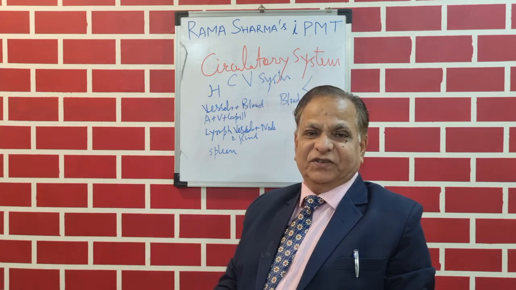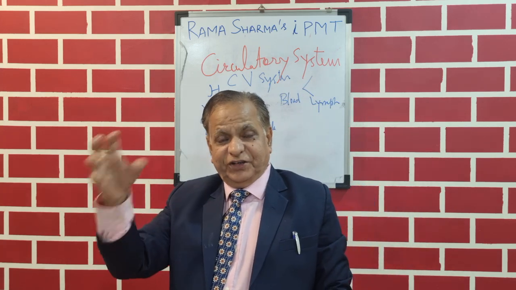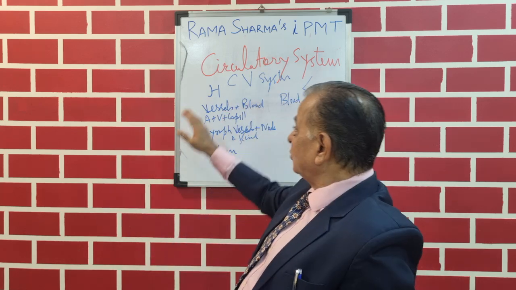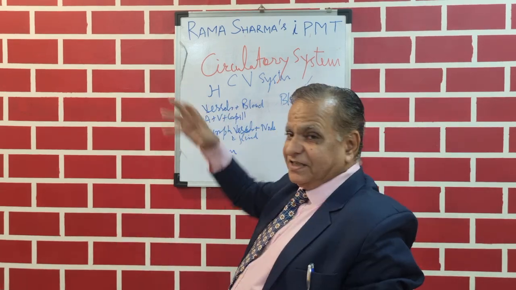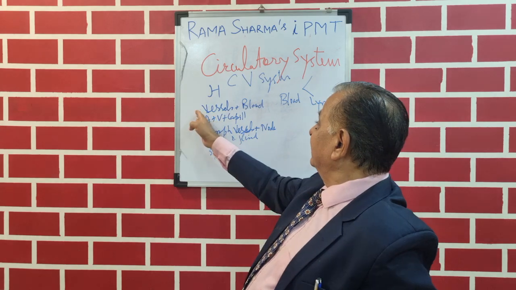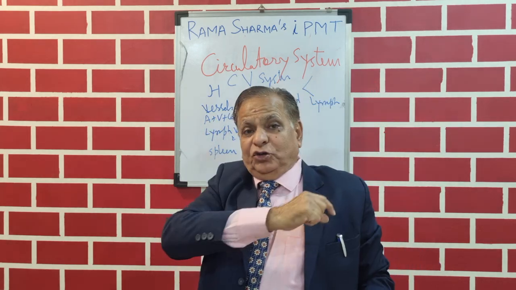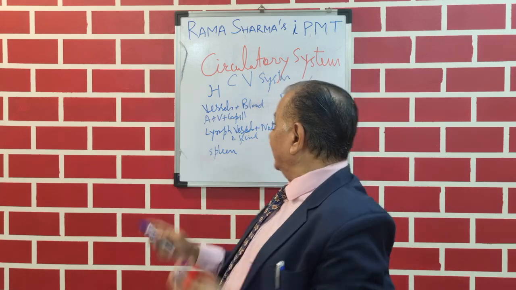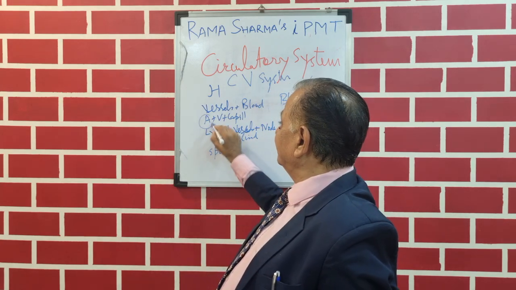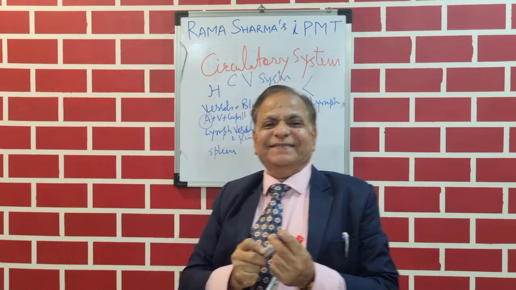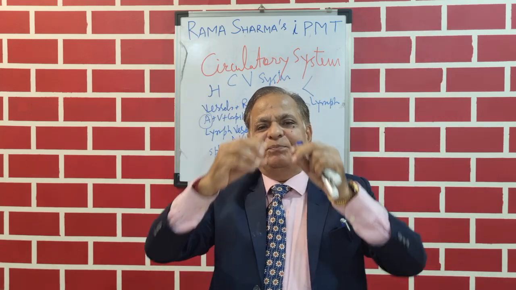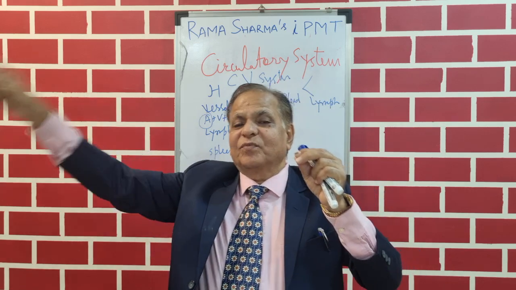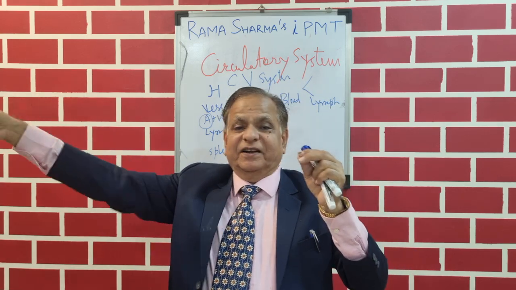We will discuss the heart and circulation separately in the next video. So the heart is one organ, a pumping station, and then there are blood vessels, tubes which carry blood from the heart and bring it back to the heart. There are two kinds. One we call arteries. Arteries are, in a simple way, blood vessels which take blood away from the heart to the peripheral or other places.